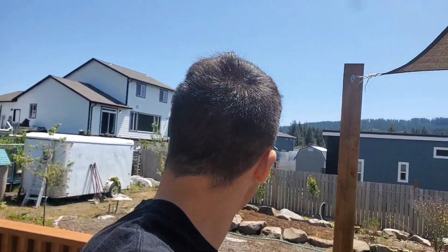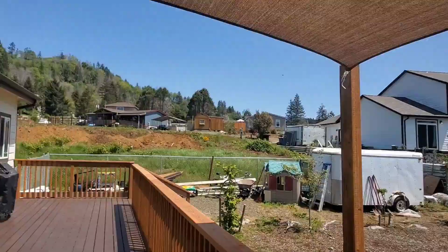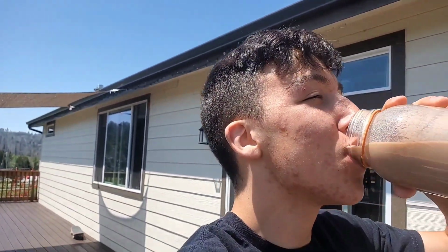It's a beautiful day out here today, I would say. Looking around, it's just kind of awesome and perfect. The sky, the sun, no clouds, no nothing. We just put up this shade umbrella thingy to the house, and that is just awesome because now we have shade from the sun. It's like a good 70 degrees. I'm drinking my protein shake. It's just kind of perfect today.